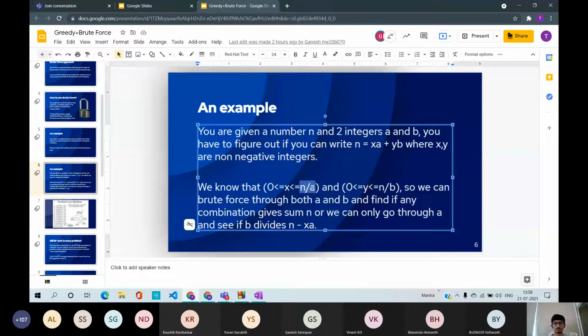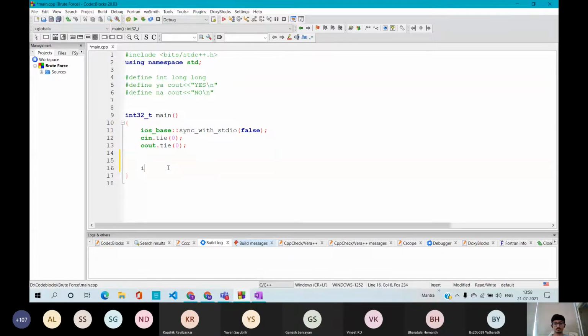So in this problem, what will we do is we'll first take n, a, b, and I'll say my flag is equal to 0. If flag turns to 1 some way, then I know that I have an answer.